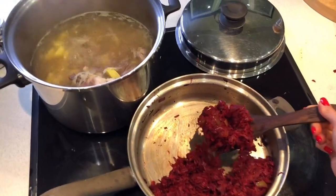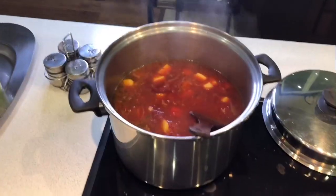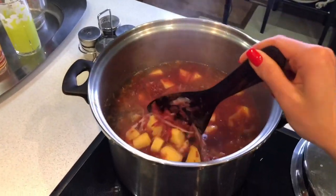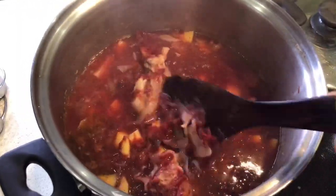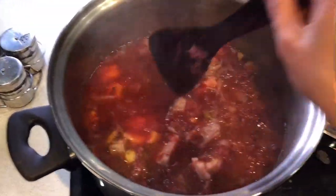Okay. 1, 2, go! You see? Now it's red! But it has to cook a little bit more. So, we cook it more. And you see it's pretty dense, but it's still a soup. That's pepper. Usually it's believed that the second day borscht is the best, so you have to cook it, leave it like overnight, and the next day it's gonna be perfecto.